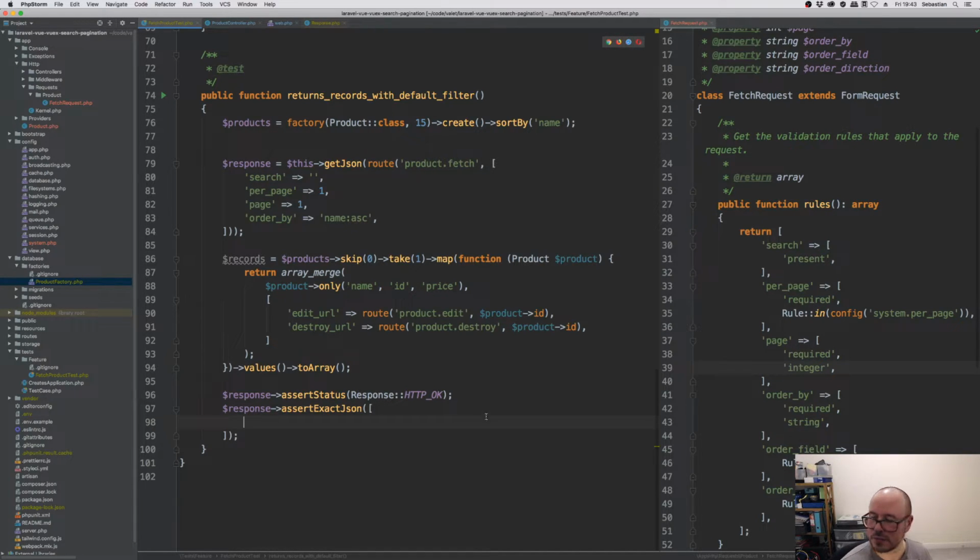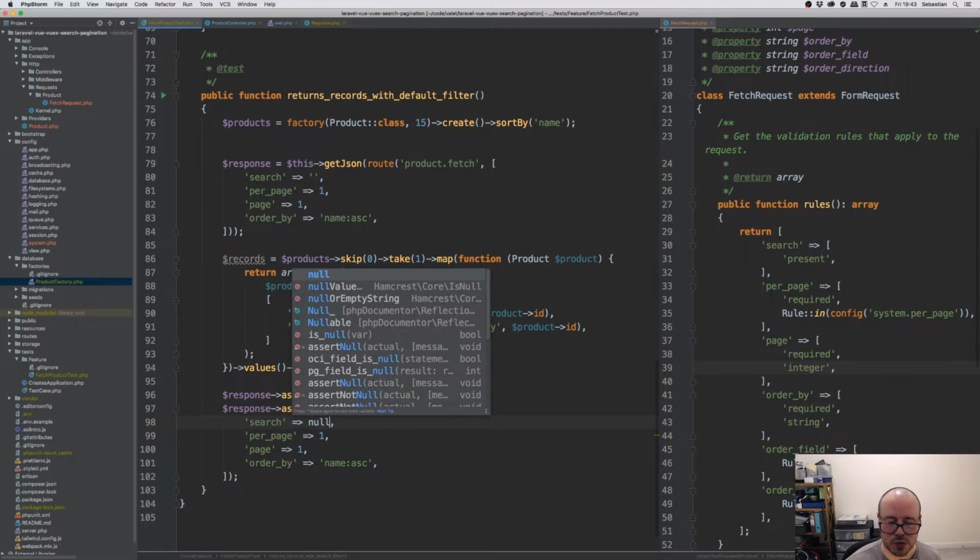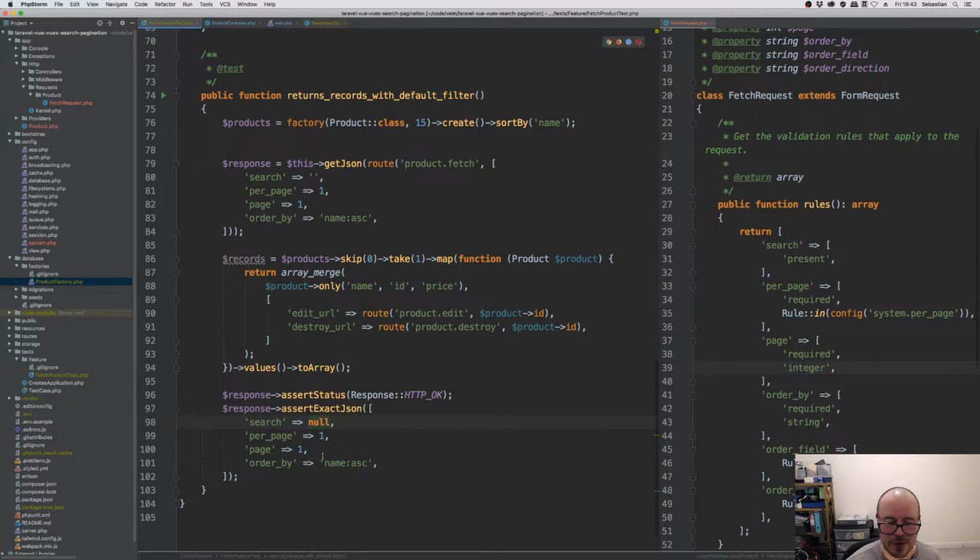So all of this. So maybe we can just copy all that. However, when we are going to receive it with the response, this empty string, I'm just going to convert it to null. And then we're going to have, for the order by, name ascending. For the per page, it's going to be 1, because that's what we sent. Page is going to be 1.